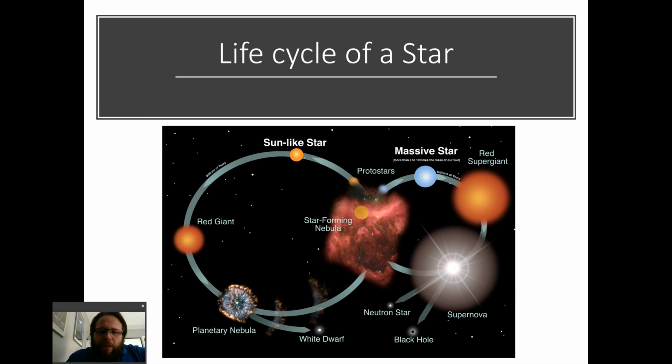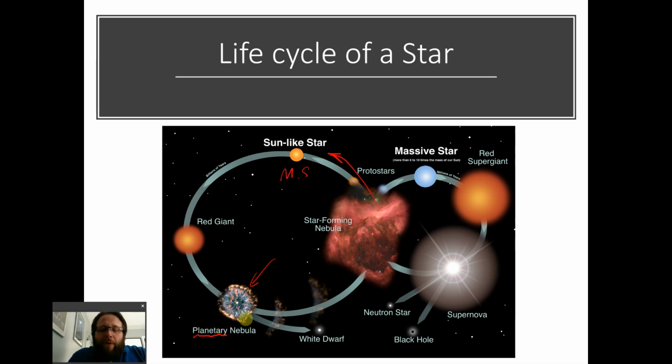So we start off with our nebula here in the middle. And if it's a star like our sun, it will go down this way here. So we form our main sequence star there. And then over time, it will expand, become a red giant. Those outer layers have left, which then forms a planetary nebula. Again, I know I said we keep naming simple. We did originally think that maybe this is where planets were formed from, but now that's probably not the case.